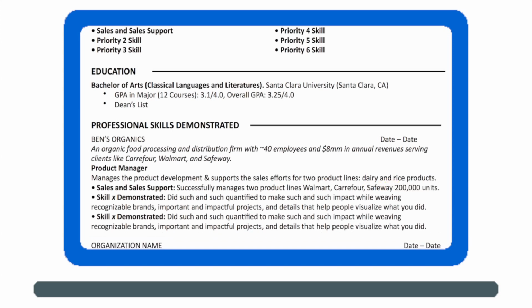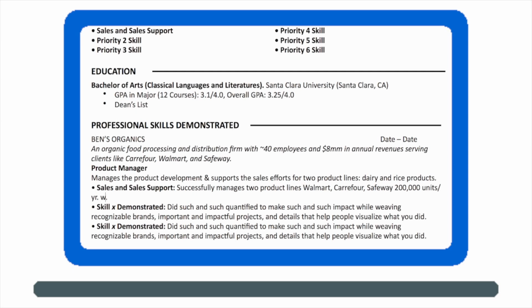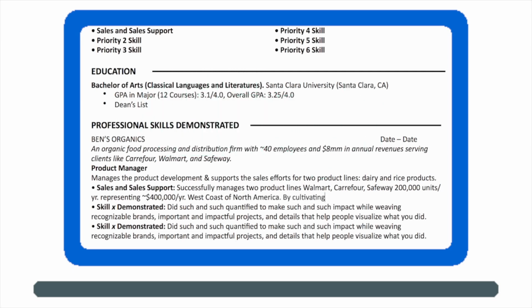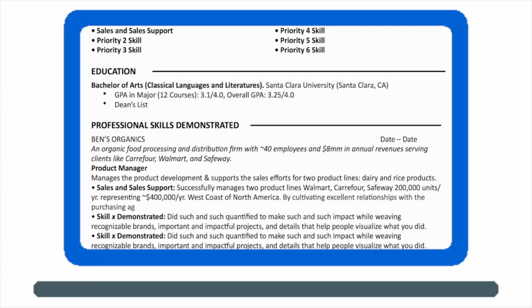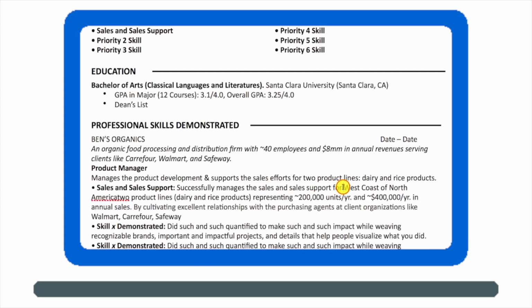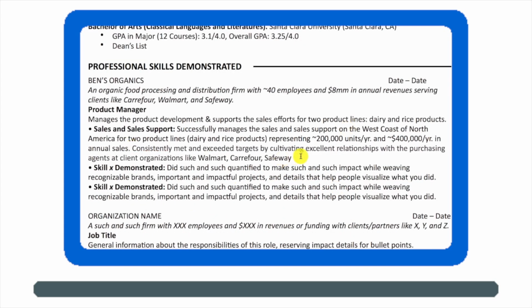Then she's going to quantify. How many of these units did I sell? 200,000 a year. How much revenue did that mean to this organization? $400,000 a year. Starts to build trust. Now details, and details are about the journalistic questions. Who, what, where, why, when, how. So she's going to think, where? Well, I was responsible for all of the west coast of North America. How did I do this? By cultivating excellent relationships with the purchasers of these products at these organizations. Now you see how you can create great bullet points, and you just move through your resume doing the organizations, the position description, and the bullet points as appropriate for you to create a powerful resume.